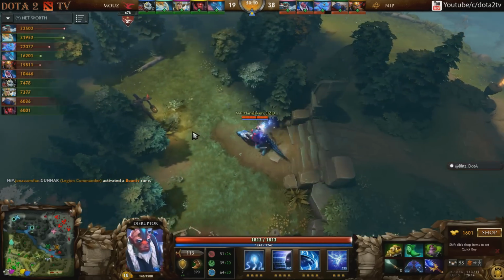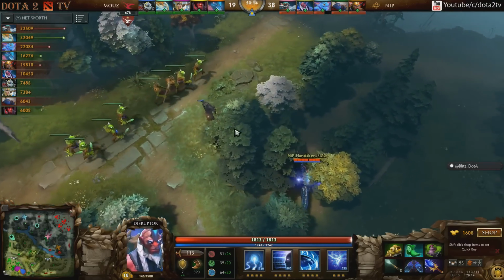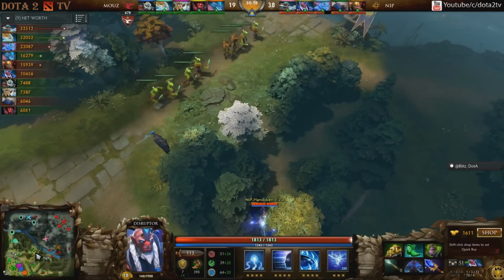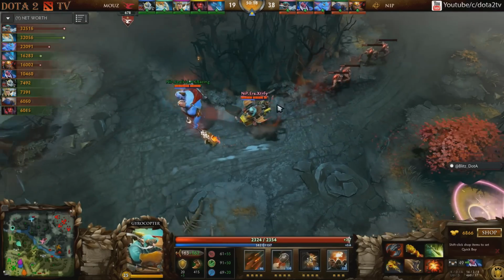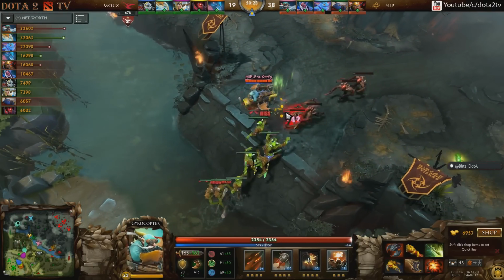Everything is determined by the Naga Siren. If you can save the Naga Siren in a fight, you probably win the fight, if you're able to do what you did at bottom lane once again. But if the Naga goes down, what does it matter what farm you have, right? A single Force Staff on you won't really change the game, I feel.